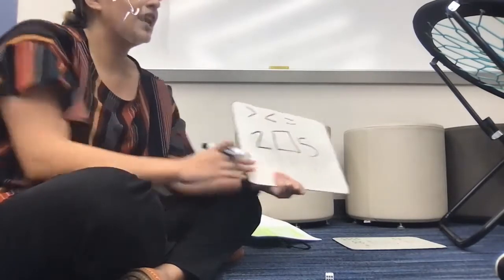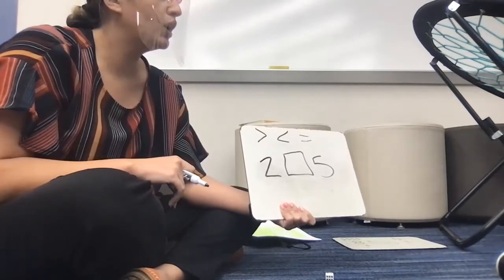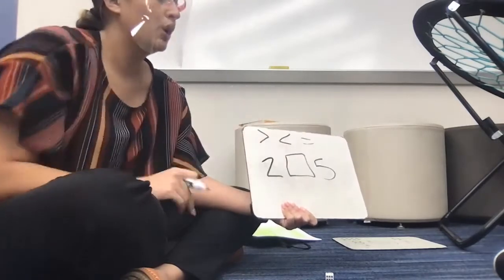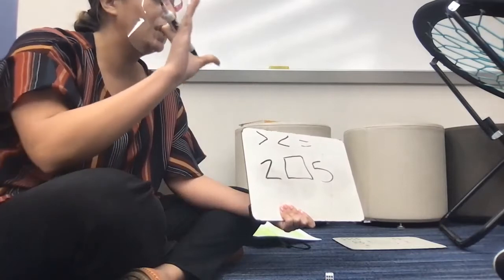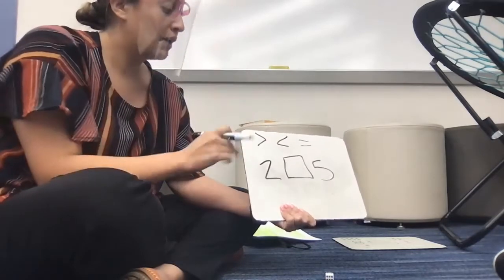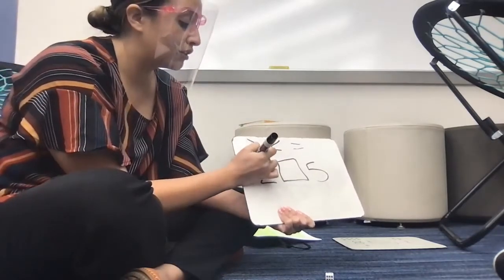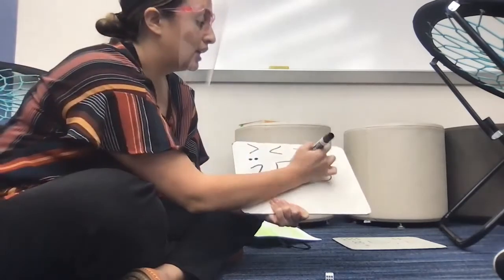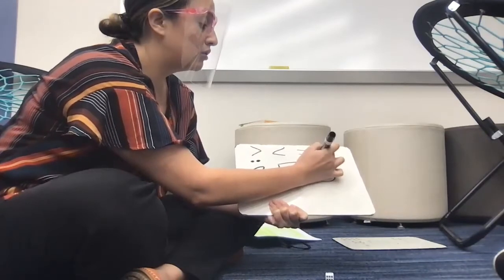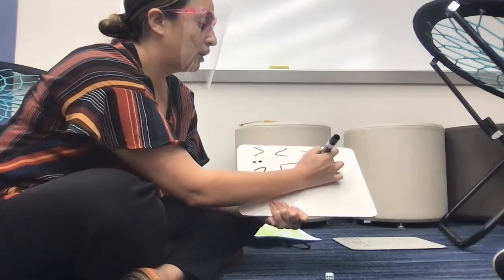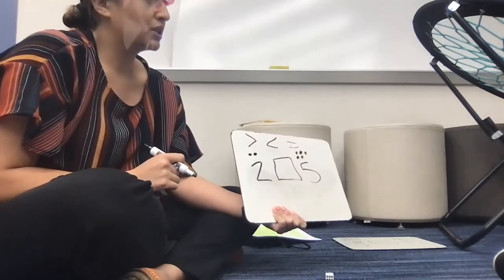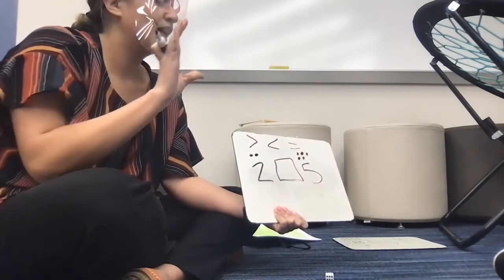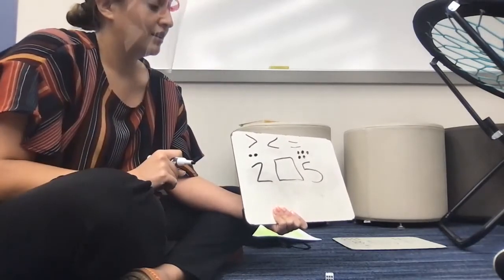Good job, less than. And now you can go ahead and point and tell me which symbol I'm going to use. Remember, the one that's opening up means it's going to eat more. And remember, we can also use the candies here. So look, I'm going to go ahead and do 2 dots for the two candies. And here we have 1, 2, 3, 4, 5.